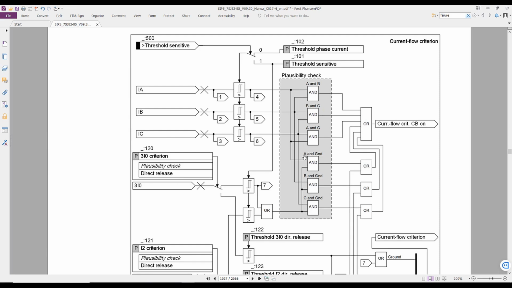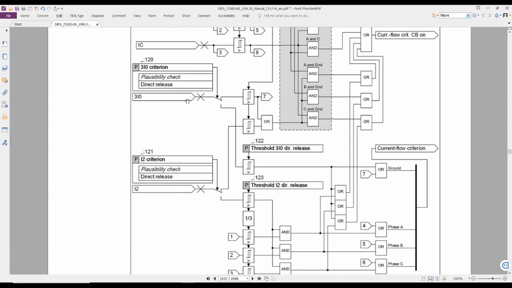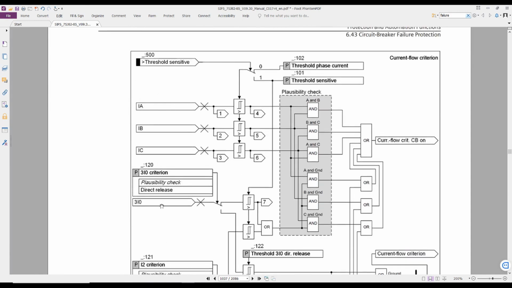The second path of the OR has 2 paths, one of which is to get a 3I node direct release. Does it come to you like that from the AND? Okay, and the AND also has 2 paths, one of which is that you will get the node current, right? It will compare it with the threshold of the 3I node direct release here and will go to the OR gate. If it is a 3I node direct release, you don't need a phase with the 3I node.